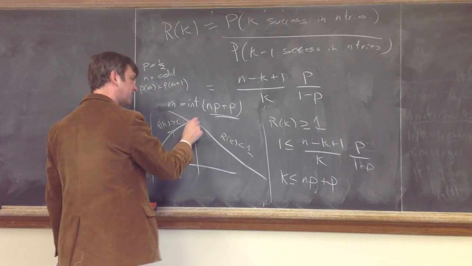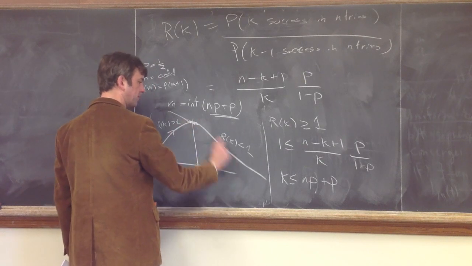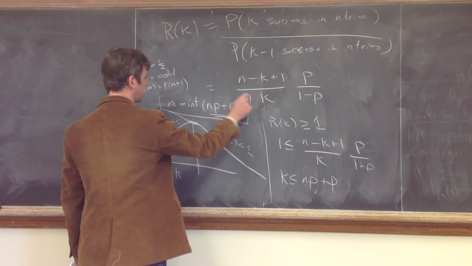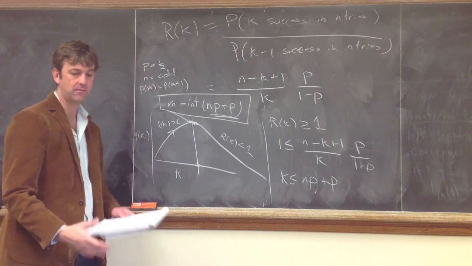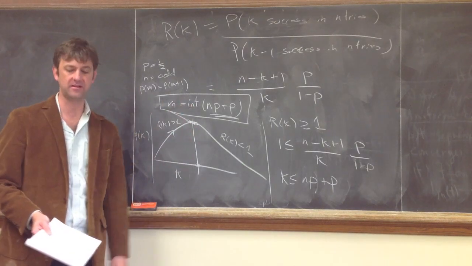The probability of m equals the probability of m plus one. But sometimes it's unique, sometimes it's not unique. But in any case, this is somehow the center of this distribution, the place where it peaks, is given by this value, which is called the mode. Any value where it's the maximum is called the mode, and this will give you one of the modes at least.